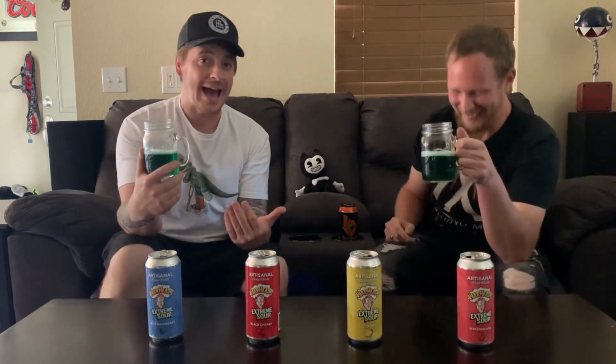Okay. Are you getting a blue raspberry? No, I'm getting more of a beer smell from it. Yeah, I'm not getting much blue raspberry either. This is definitely a beer smell. And if I saw this, I thought it would be a St. Patty's beer, maybe, one of those generic beers that they pour green dye in. It could probably work for Halloween. It could. I could charge people $8 every time they come to my door for a sip of this.